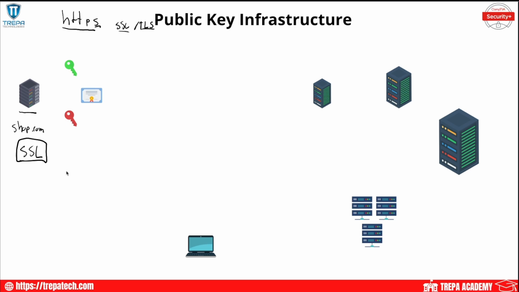So during that generation, a couple things are going to happen. One, your domain here, shop.com, is going to create a public key and a private key. These two keys, again, if you're watching our videos in order, we already covered this, are mathematically related. Meaning upon generation, there's no difference between the public and private key. We just designate one as public and the other as private.